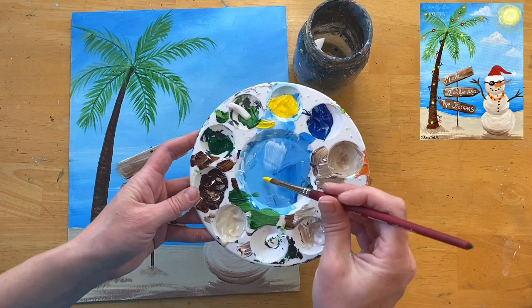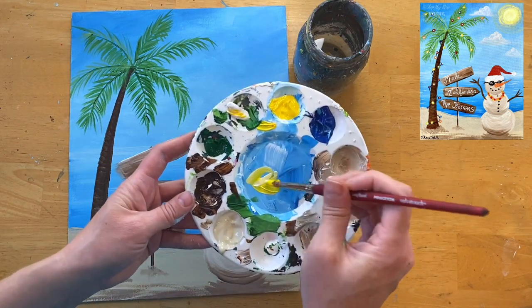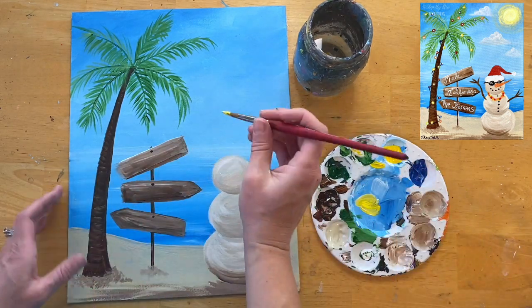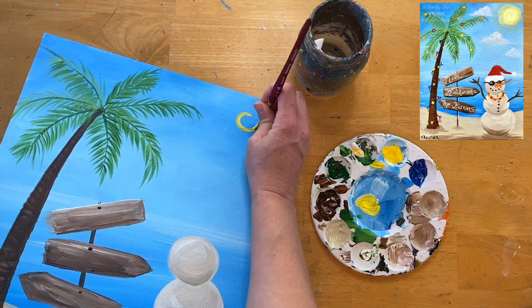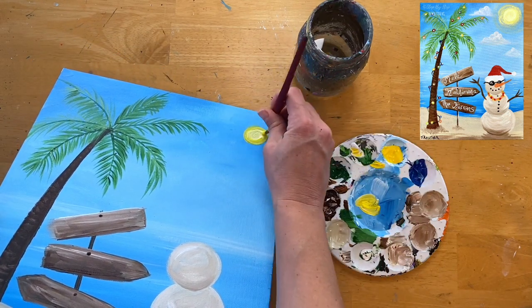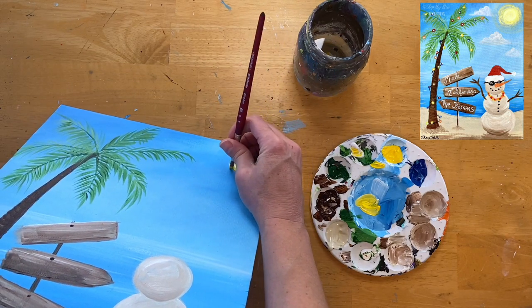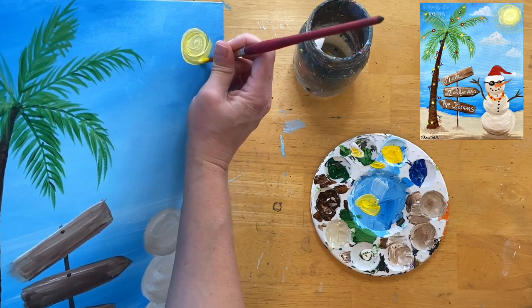So make sure that this part of my palette is dry so I don't end up with a green sun here, but I'm going to mix about equal amounts of white and yellow on my palette. So mix white and yellow to make a light yellow, and go ahead and paint your sun, paint a circle, fill it in solid. And then what I decided to do is take my finger here. I'll show you in a second, but I'm making my circle a little bit bigger.